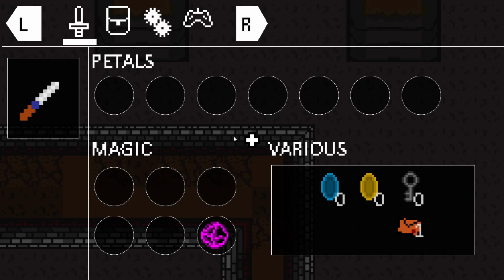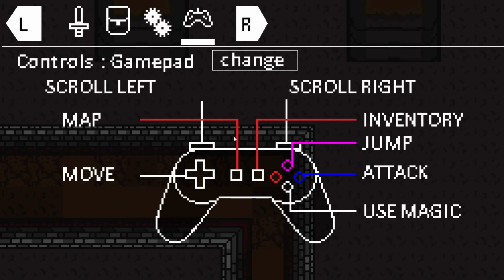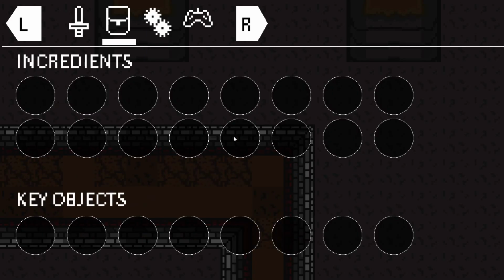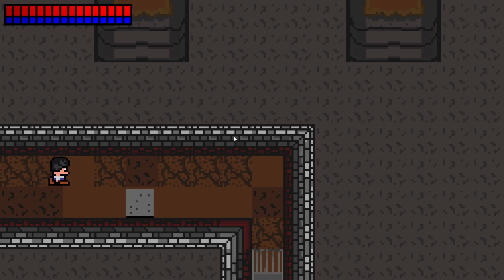So I hit the start button, okay? And here is what you see in the start button. It shows you how to use a controller, what the buttons are for. Okay, so let's get out of that. If I hit the select button, I'll hit the map. But we're not gonna do that right now. Okay.